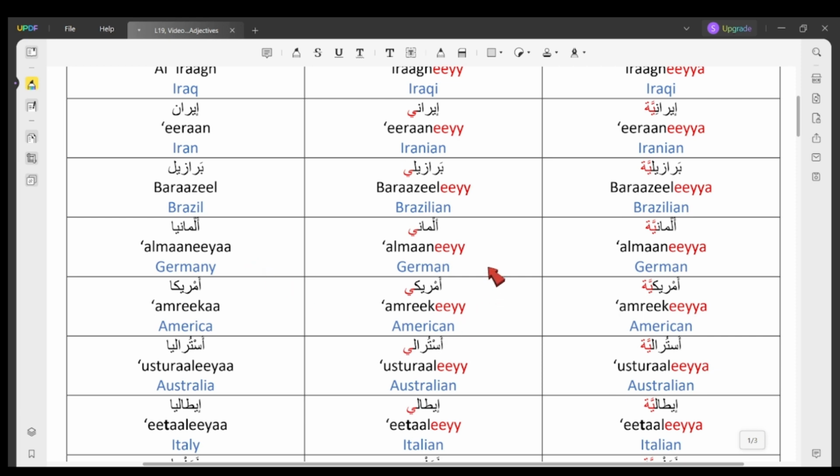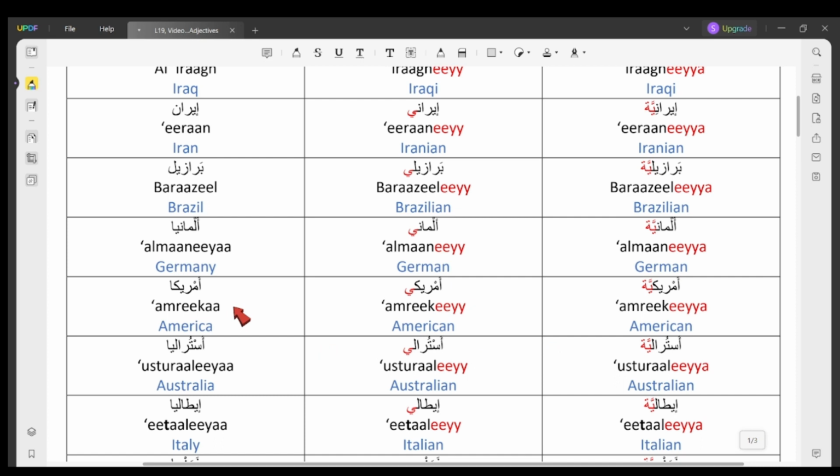So in the case of Germany, which would be Almania, the nationality adjective would be Almani, meaning German. So that Aleph or A at the end of it disappears. And the feminine version would be Almaniya.